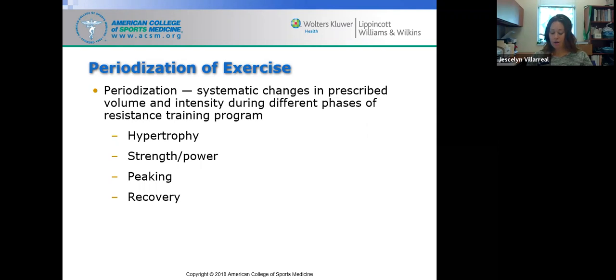Strength and power is reduced volume but increased load and rest. Peaking would be low volume but high load and longer rest. And recovery is low volume and low load. All of these are found on page 397 of your textbook.